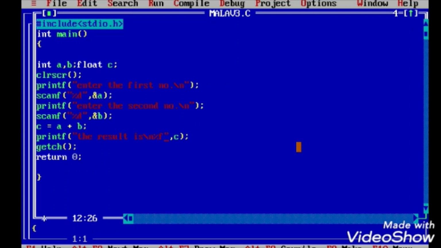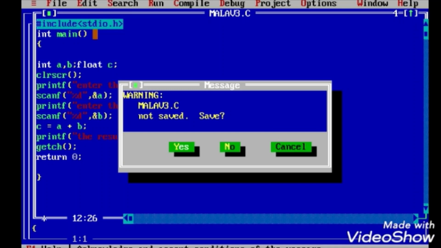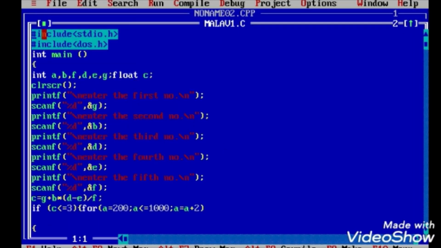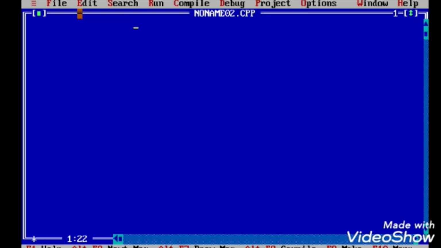Now let's write a simple hello world program. Here we'll write hash include stdio dot h.